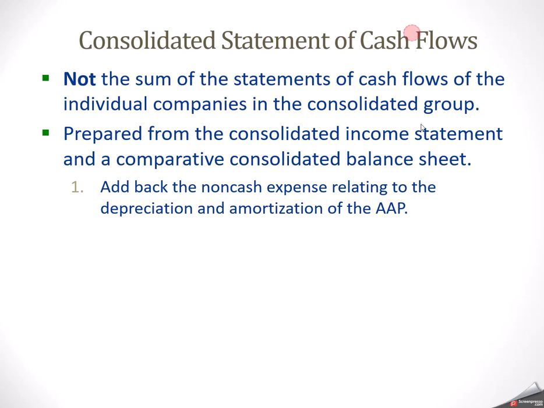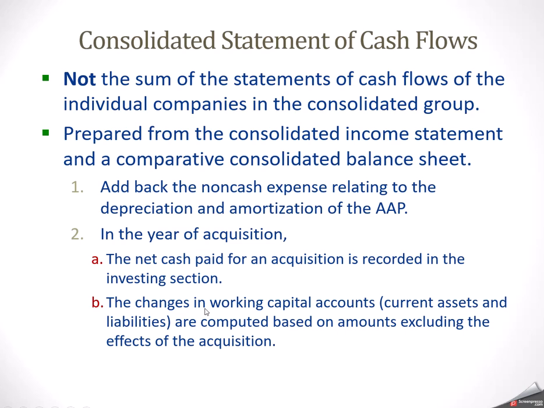Okay, then our statement of cash flows. I don't ask you to prepare that, but there are some things you just want to know. It's a similar thought to our income statement and our balance sheet. We're not just necessarily adding these up. We are going to prepare our statement of cash flows from the consolidated income statement and the consolidated balance sheet, the same way that we would a regular cash flow statement, but we have to add back the depreciation of the acquisition accounting premium assets, as well as the ones that the parent and the sub have booked.